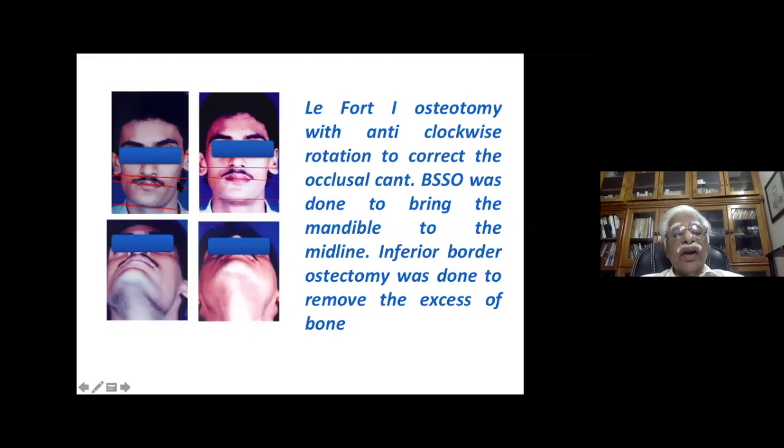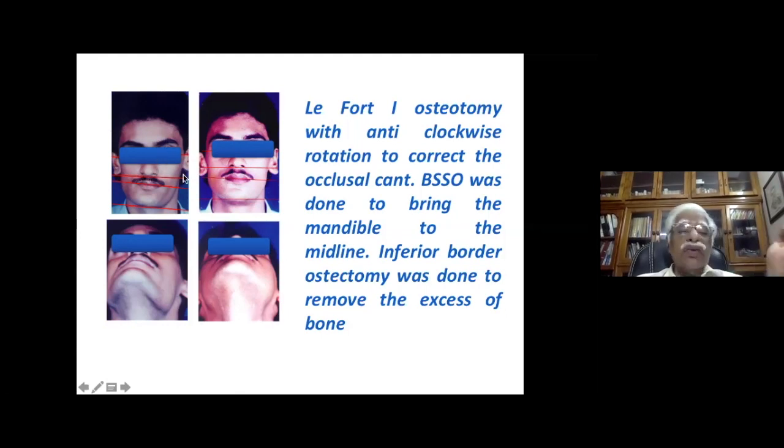That means the left side of his mandible has hyperplasia. Because there is a cant in the occlusal plane, that means the maxilla is also large in the entire area on the left side. The mandible is also large in this area. And the eyes, because they are closed, you cannot see, but there is a slight difference in the eyes also. But for that, it is a very major procedure for such a mild difference, so it is not worth doing it.